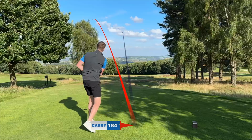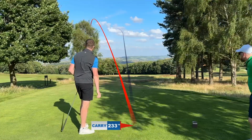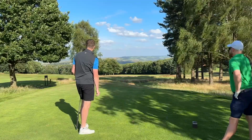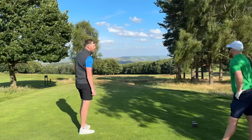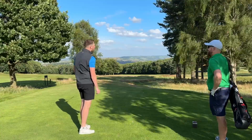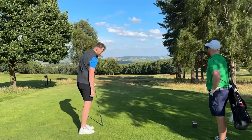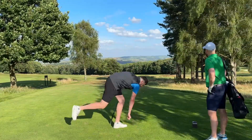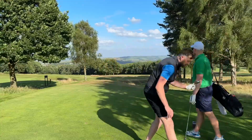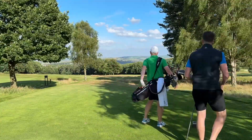Oh no, that's a massive pull. We're going to be battling today. Now I know that is absolutely horrendous. I've seen you down there before on your channel, Gary. But that leaves not a bad line if we can get over the trees from there. It leaves about 130 yards into the green. Yeah, as bad as it looks, it could be a potential one to get one of mine out of the way.